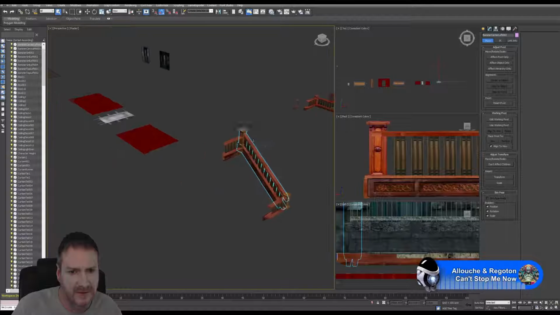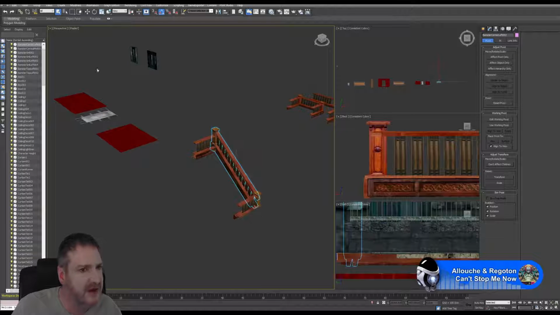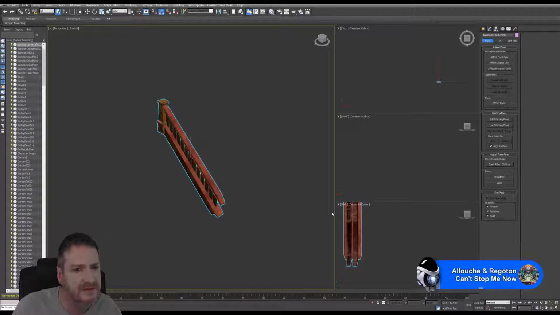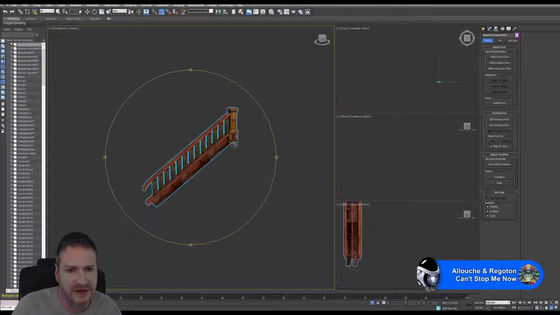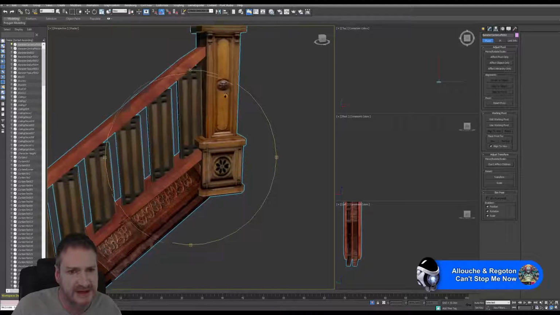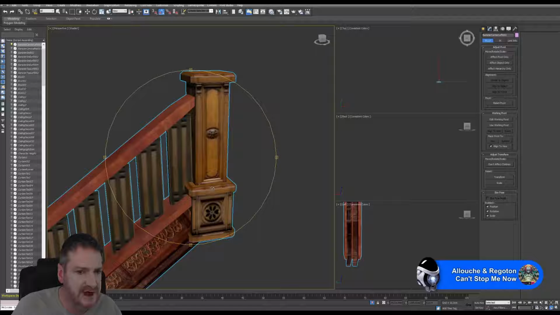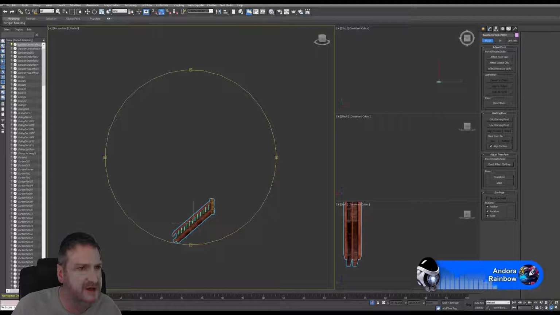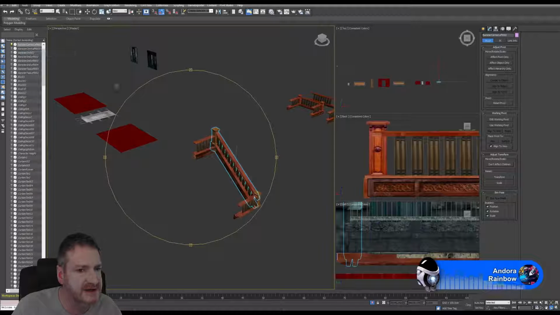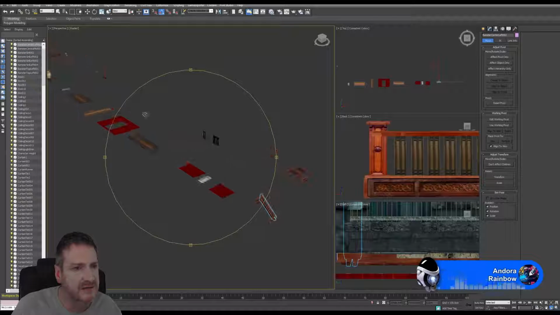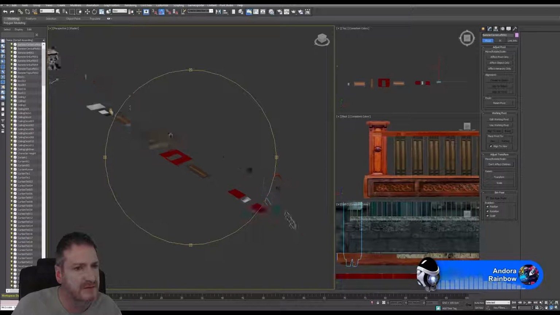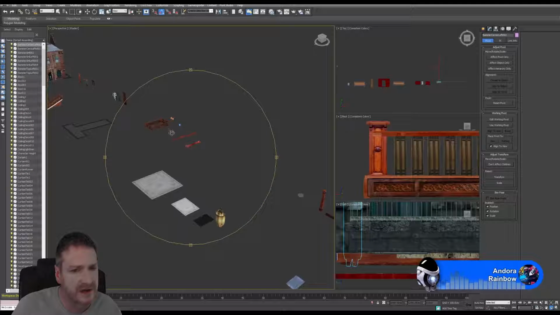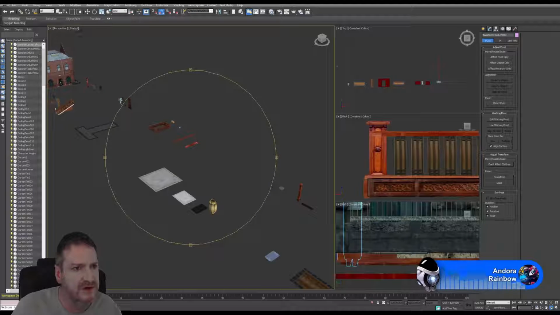Now, I've just highlighted that section of the railing. I'm going to isolate my selection here and look at the banisters themselves, these banisters here. Now, we've already created the small column, so we know that's done, but we need one that has a base on it like that. So what we can do is jump out of isolation mode, look at a piece we've already created, which is over here. Actually, we'll look at this large column.